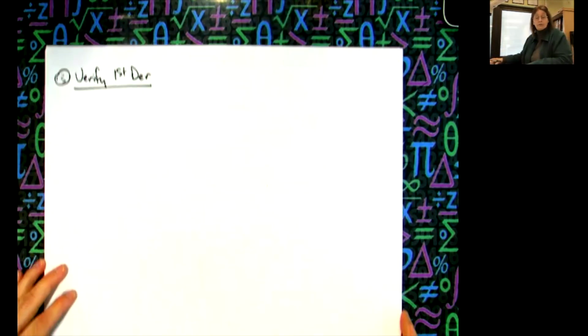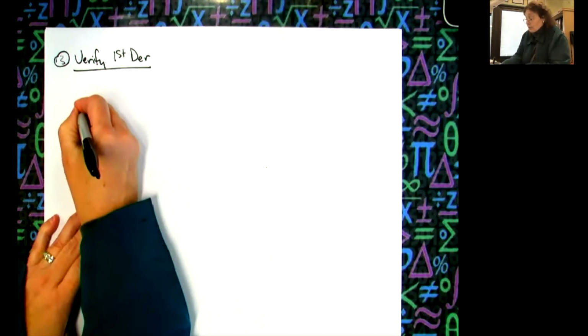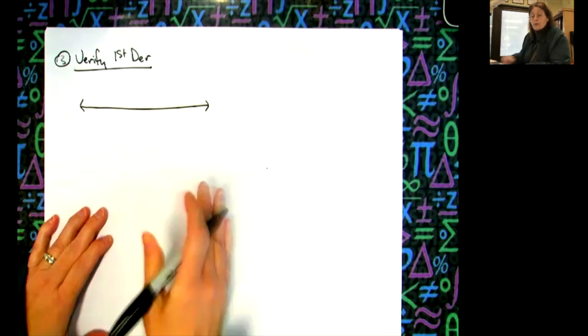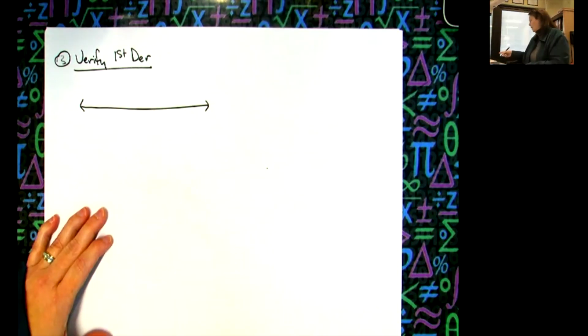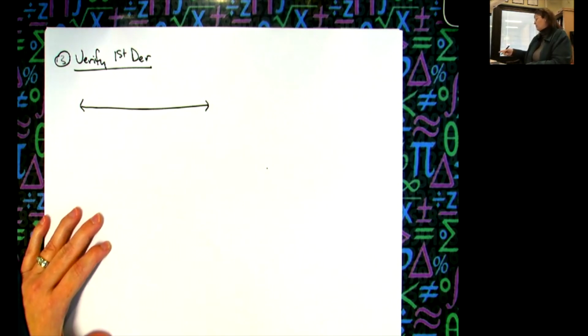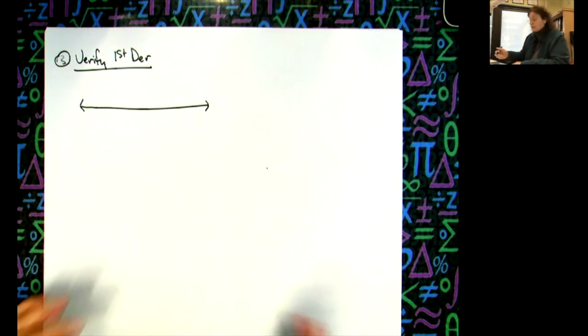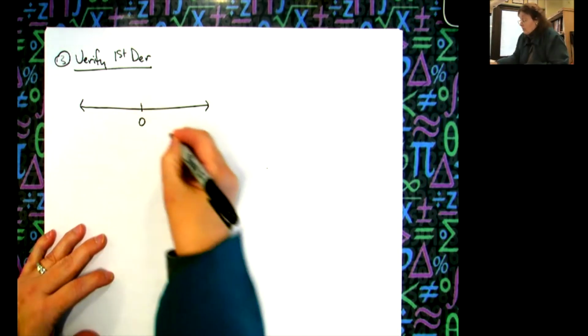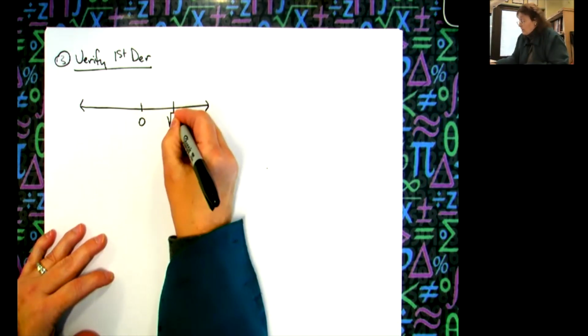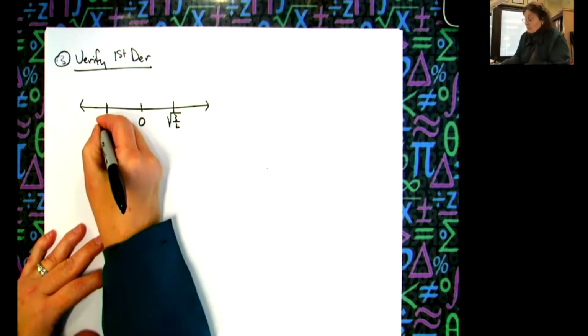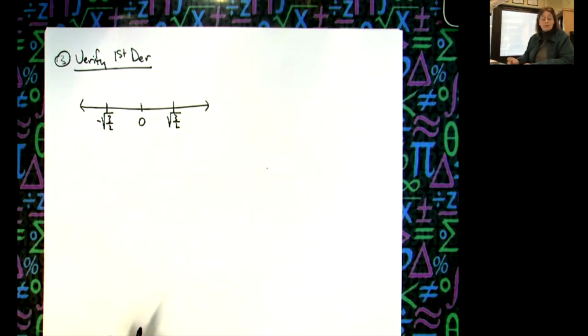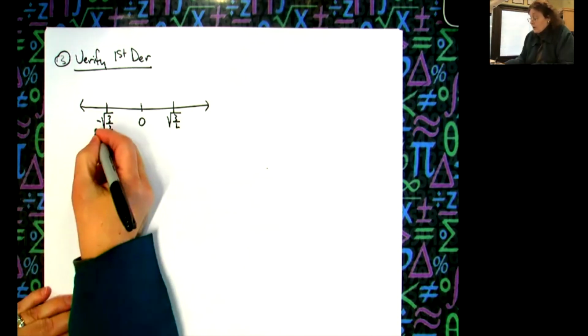Okay, so what was that first derivative test? Well, we drew a number line, and then we put our critical points on the number line. With plus or minus the square root of 3 over 2, one's positive, one's negative, so they're going to be on both sides of 0. So I know 0 is going to be in the middle, the positive square root of 3 over 2 is going to be here, and my negative one's going to be here. It's not crucial that I know what those decimal values are. Then what do we do?